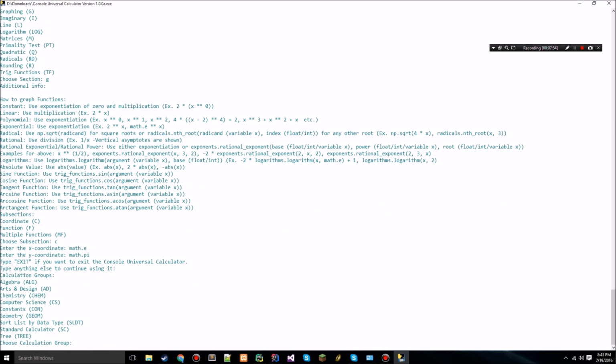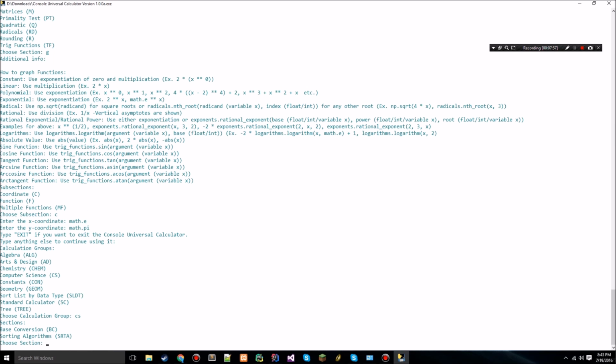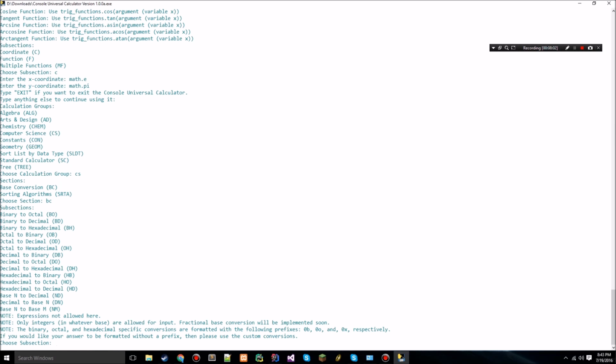Alright, let's take a look at some computer science. If we want to do some base conversion, we can do that. Let's convert base n to base m.